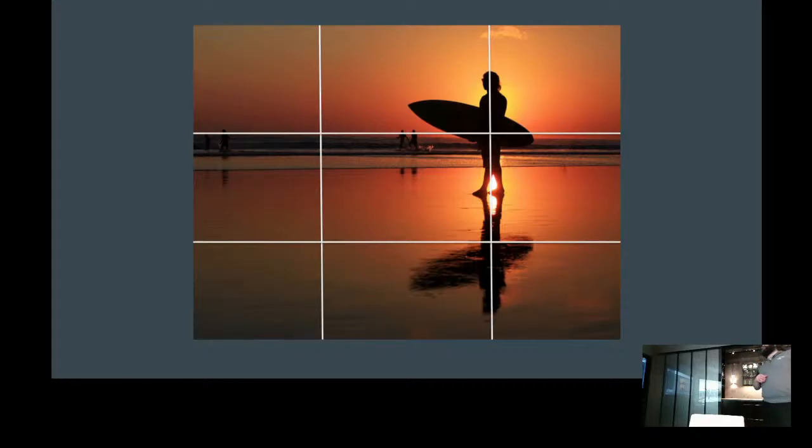In this first photo, we have the surfer. The surfer hits beautifully on the one side of the line. His shadow then drops down, hits the other part. They could have just hit the one rule of thirds, and that would have looked like an interesting photo. This goes back to that first slide we looked at about filling the frame. You really wouldn't want to fill the frame in a picture like this.